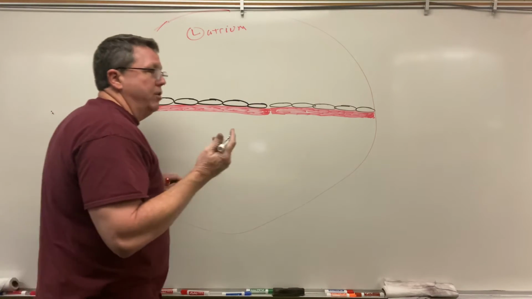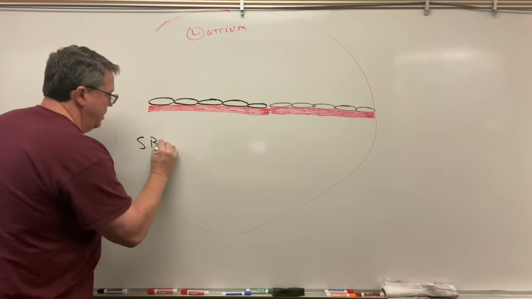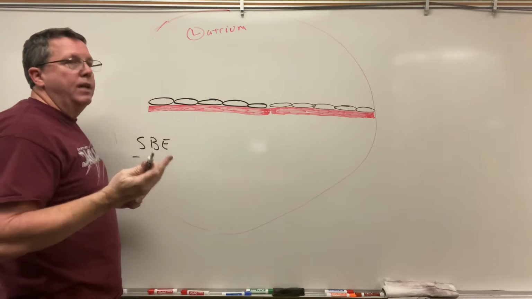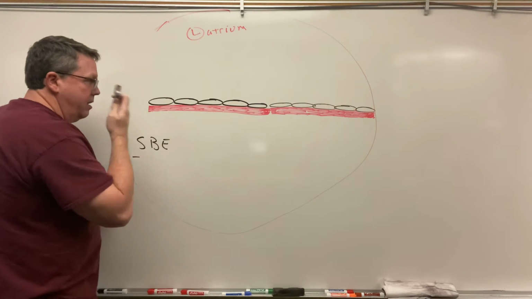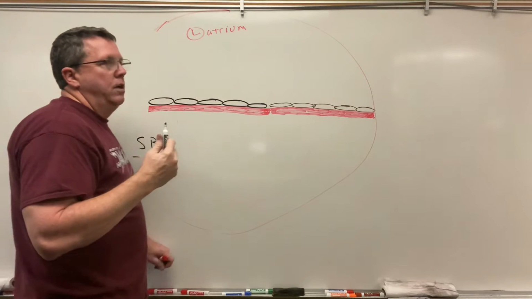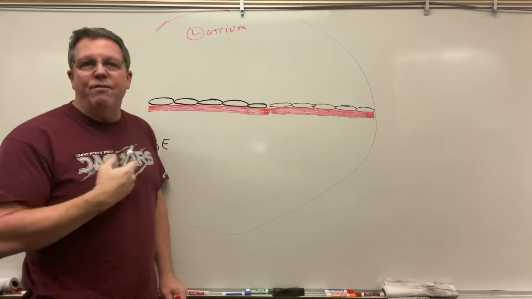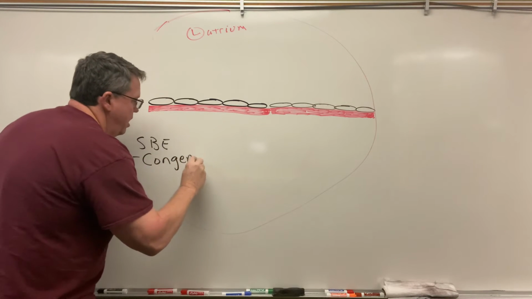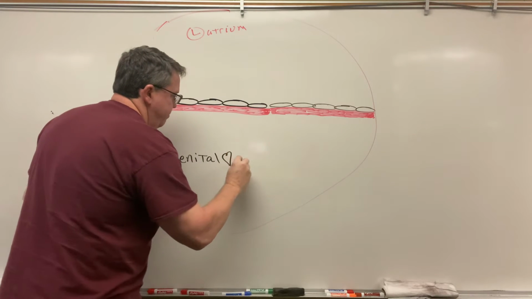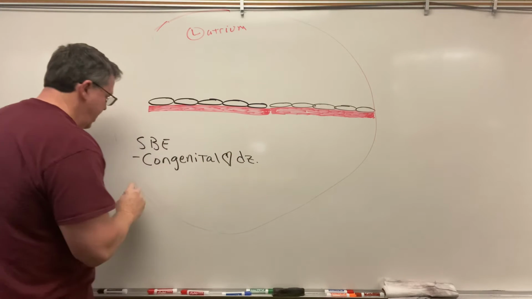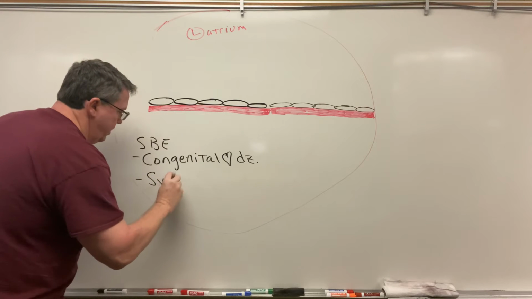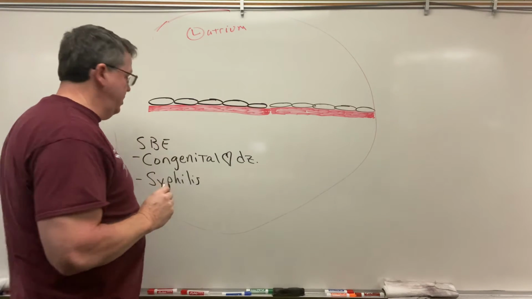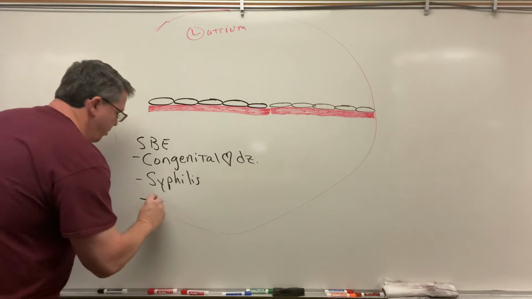So here's what happens in subacute bacterial endocarditis. Normally there's been some type of damage to these endothelial cells. People could have been born with something called atrial septal defect. That's when you have a hole in your heart, right? Patent ductus arteriosus is another condition. So they could have been born with congenital heart disease, right? They could have had syphilis at one point, and years after someone's had syphilis, it may actually come back and damage these. They could be an IV drug user, right?